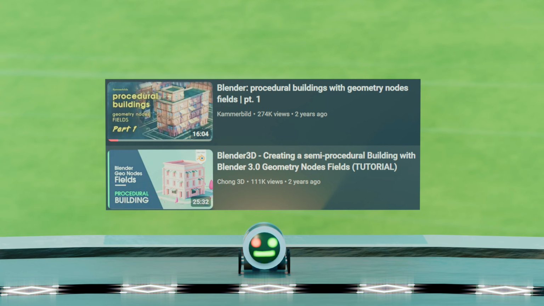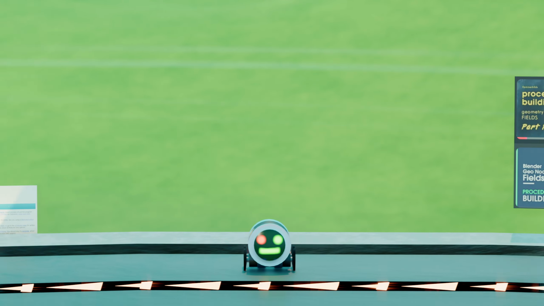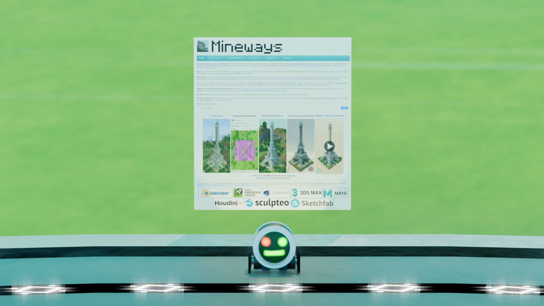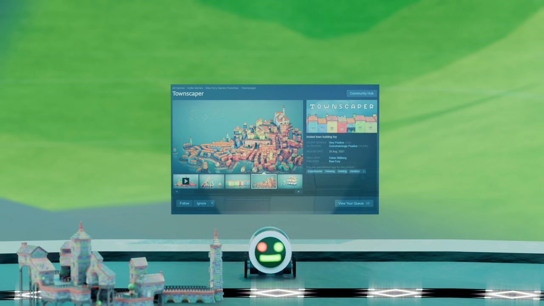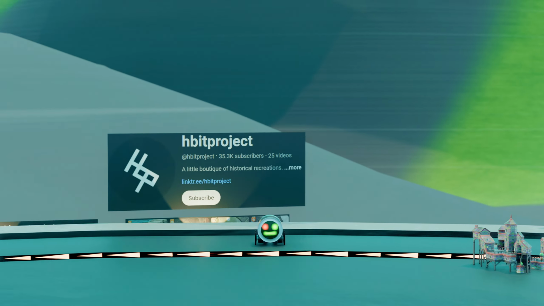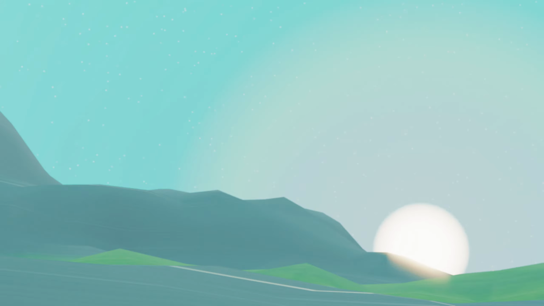There are many GeoNodes buildings. I'll list 2 tutorials here. There's plenty of paid tools too, if you want them. Here's some tools you can use outside of Blender to help with the process. This is the tool we use to export our Minecraft build, and Townscaper here can export models, as seen in our Jazzy Port video. If you wanna get ahead of us, we're gonna be working on some Gothic stuff. Here are the videos I plan to use for that. I think that covers it.